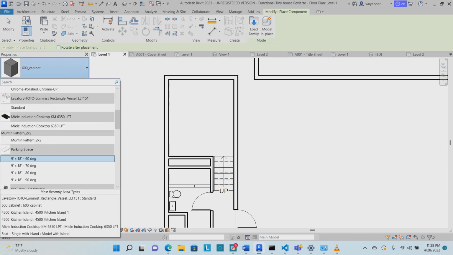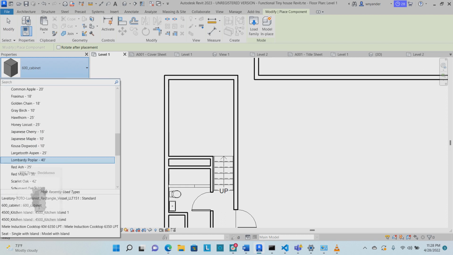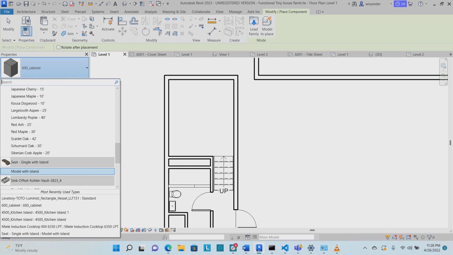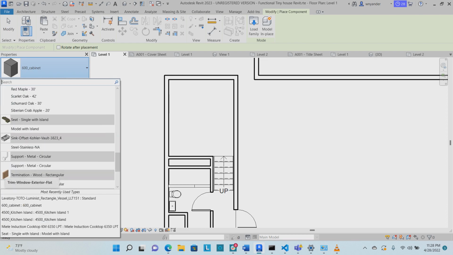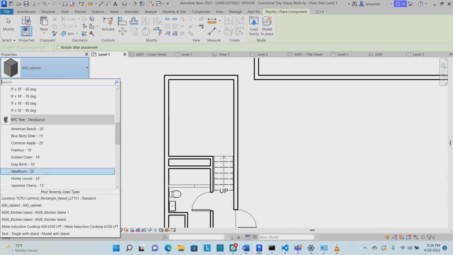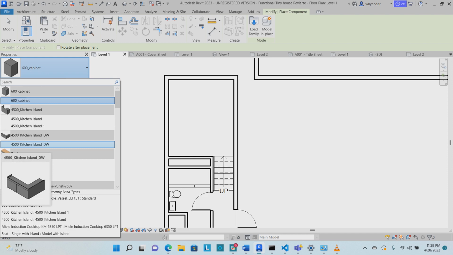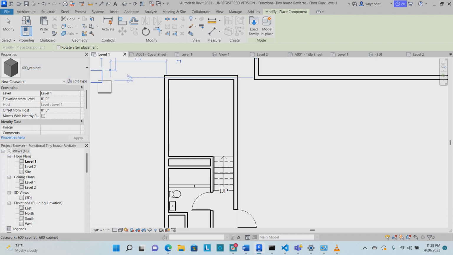Oh, here's all the stuff. Wow. These are all the things that I have in the model right now, or I have access to right now. So let me delete.